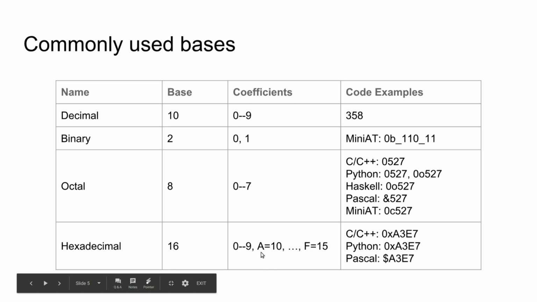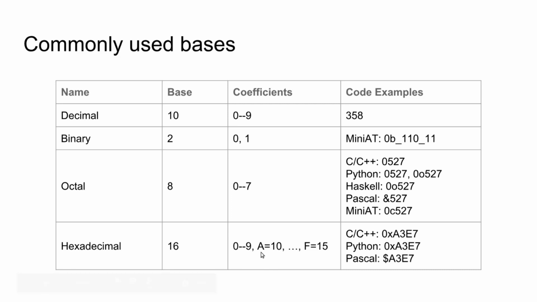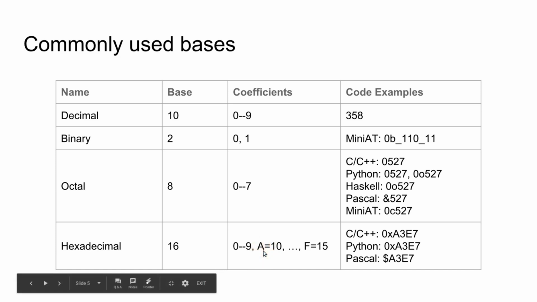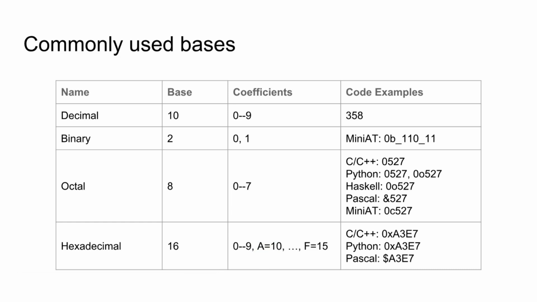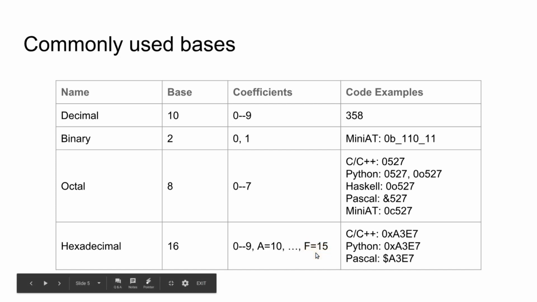Instead, when we get past 9, to indicate a 10, we move on to the letters of the alphabet. And so A is the equivalent of 10, B is the equivalent of 11, E is 14, and F is 15. So they just go right on in a row and you can fill in the blanks I've skipped.